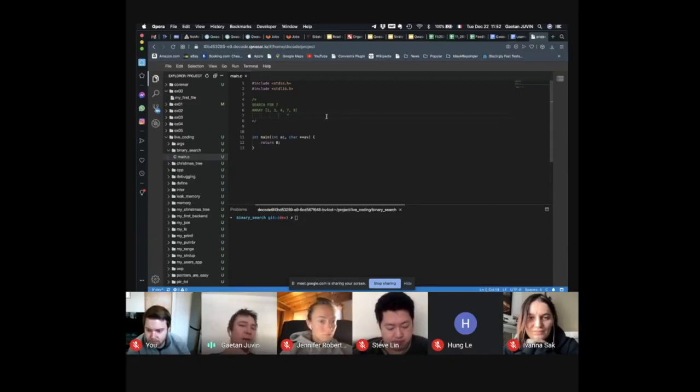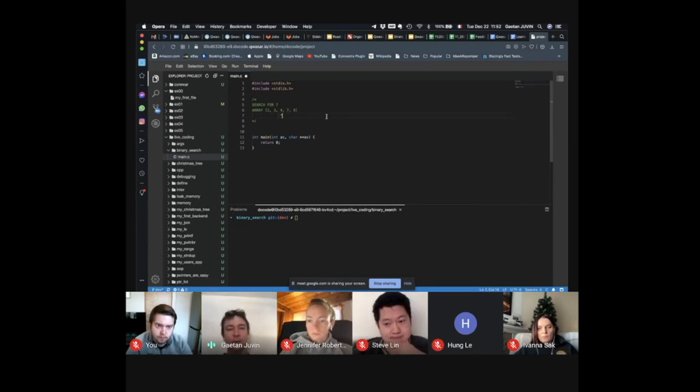But since we are in a sorted array, we can go faster, and the way to go faster is binary search. How does it work? You take the middle of the array and you start from there. Since it's sorted, on the left of that value it's less, and on the right it's more. So we just need to do that comparison: if 4 is less than 7, what we are looking for is on the right. And if it's more, what we are looking for is on the left.